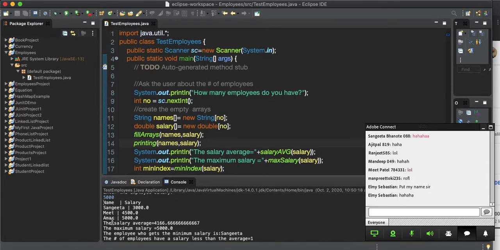Then the salary meet and Amar are exactly the same length, so everything looks fine. Sangeeta's name is a bit longer, so it shifted the salary. You can arrange it. We have some ways to arrange it, even if the name is longer. So no need to fire Sangeeta. Good news.